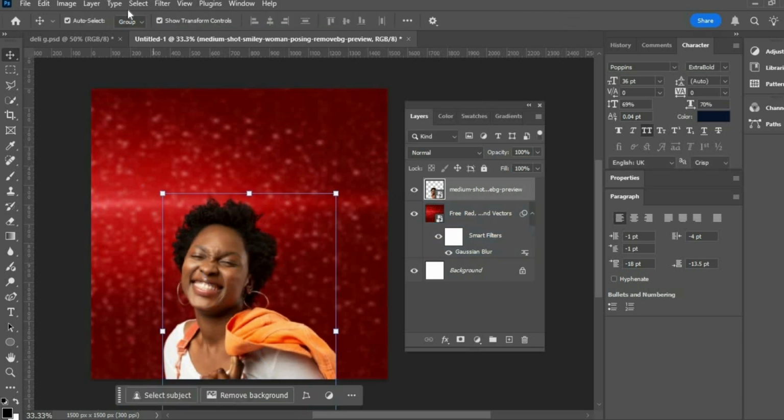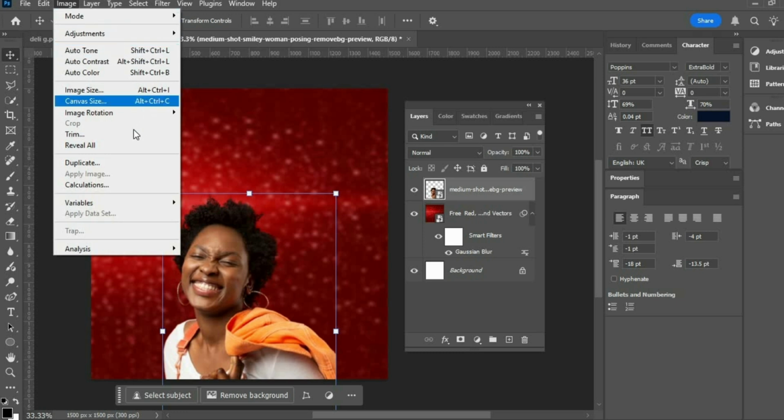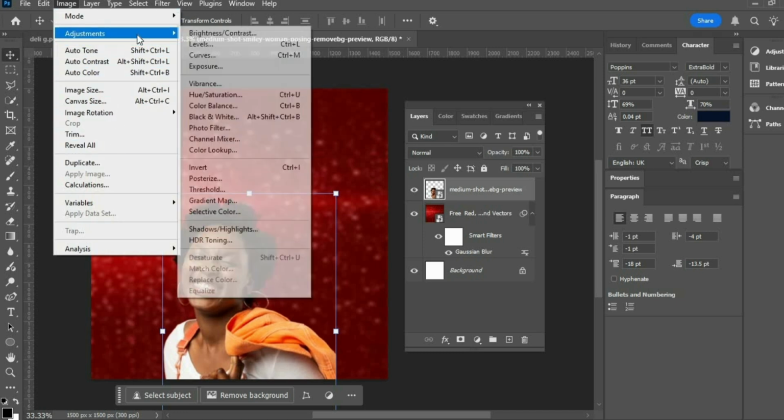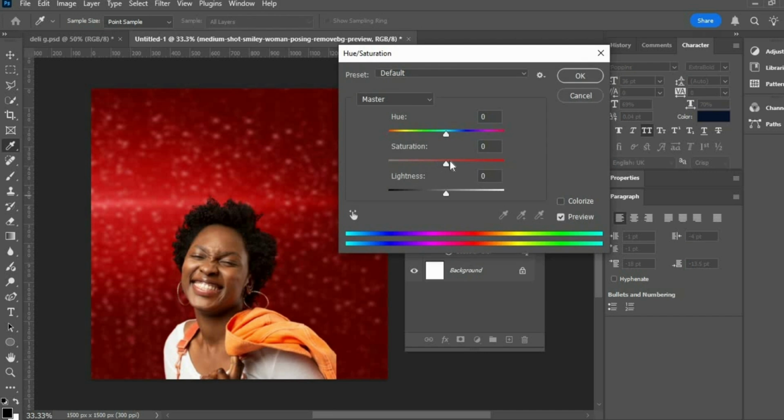Okay. Then I'll go to Image, go to Adjustments, go to Hue/Saturation, and just play around with the skin. Saturation, make it a bit brighter, darker, kind of -9 or 7.